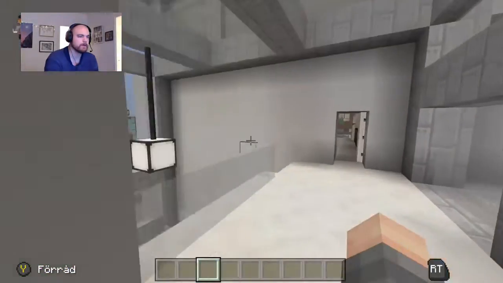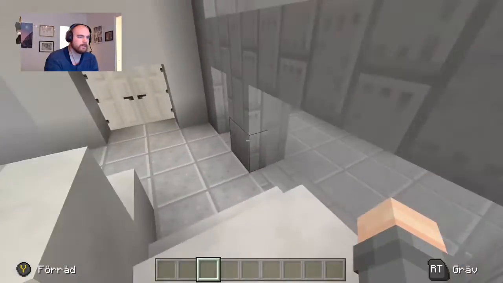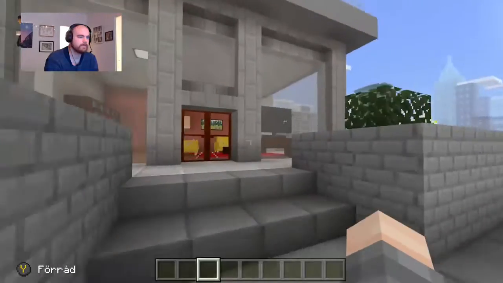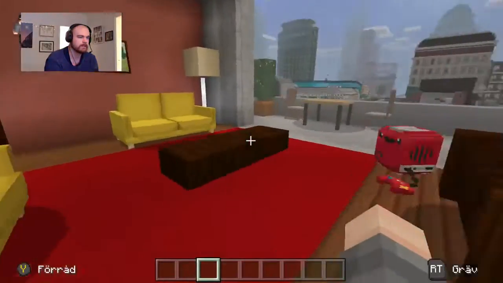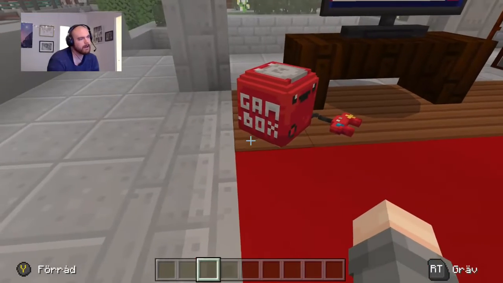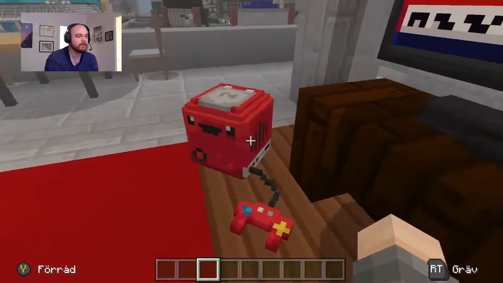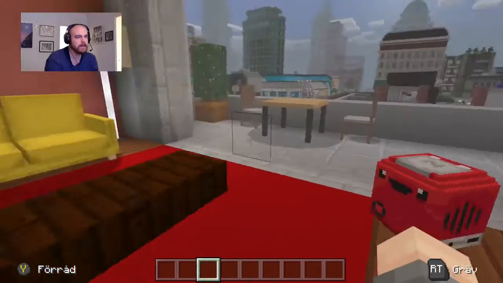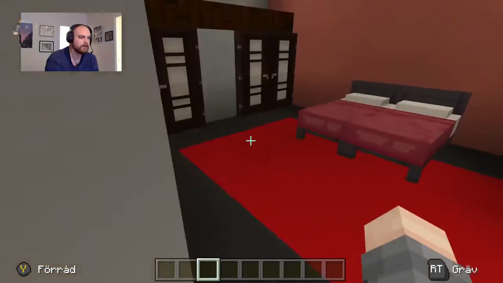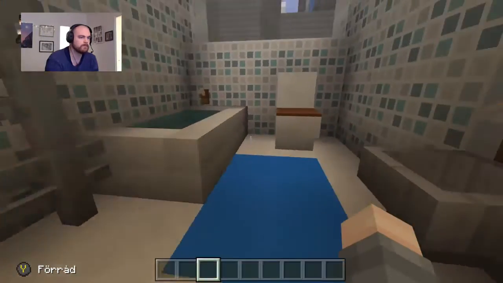Wow, this is so cool. Okay, let's... Oh, there we go. There's the stair. Oh, my home is so small. Not. Oh, the living room. No way, is that like a game box. Okay. It kind of looks like a Nintendo GameCube to me, but it's red. What's in here? Oh, another bedroom. Lovely. Great stuff. Oh, another awesome bathroom.